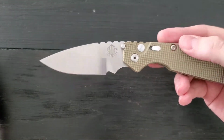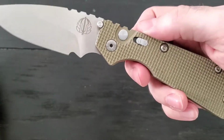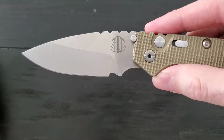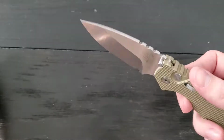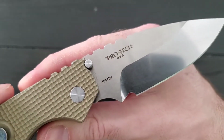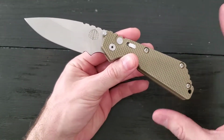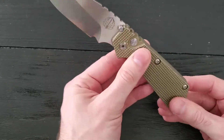Blade shape, I mean, it's perfectly fine. It's very utilitarian, in my opinion. The fact that this doesn't have a flipper tab means that you don't have to worry about a flipper tab getting in the way of your cutting path down here. So that's good. I like it. There's really not a whole lot more I can say. This one is 154CM. I do think they sell these in a few different variations, but this just happens to be the one that I'm reviewing right now.